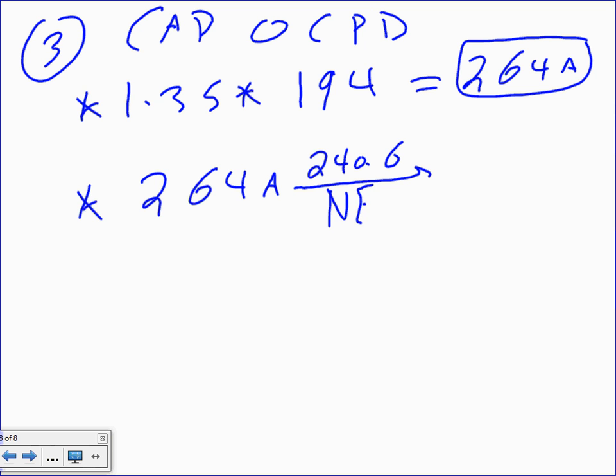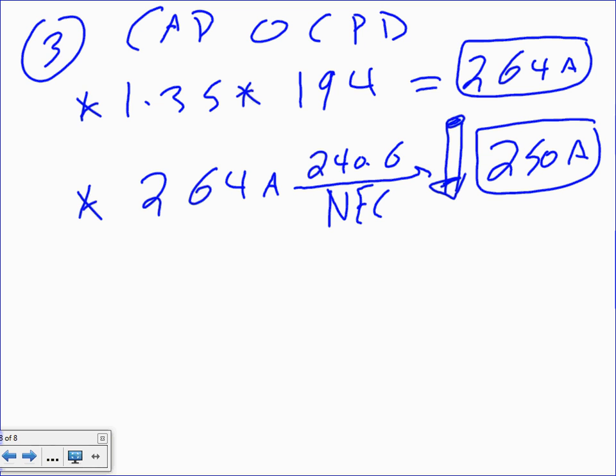Now we're going to take the 264 amp, take it to 2440.0 and DC. And if it's not a standard size, where are you going to go? Down to 250? Did I do it right? 250. I'm sizing it wrong. This other one you went off of the IC right here before you went 1.35. You went off to 72 amps right here when you did this one, and now you're going off of it after you do the 1.35. That's what you did last time.